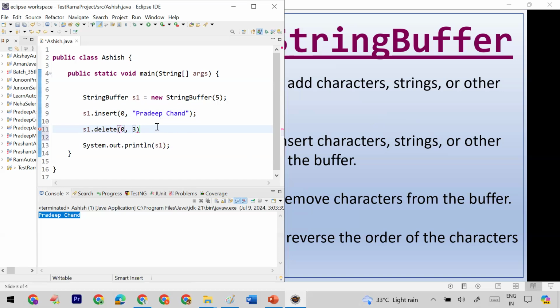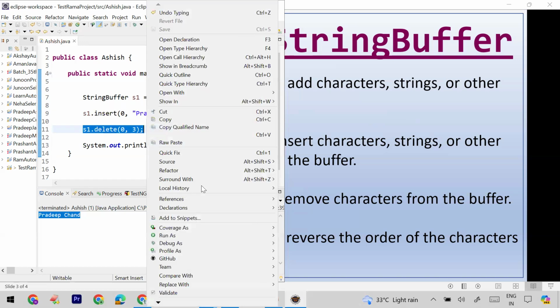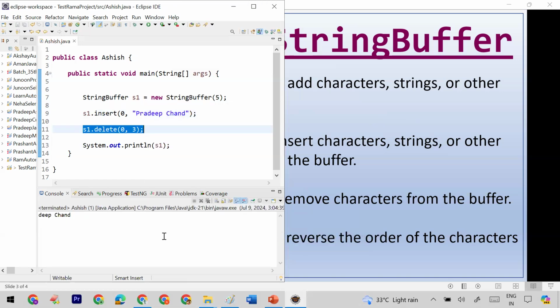So it will delete the characters from 0 to 3. So I inserted, then I deleted 0 to 3. Now you can see the result here. It has deleted P, R, and A, the characters from 0 to 3. Starting from 0, first, second, third, it is the number of characters. So it has deleted them.